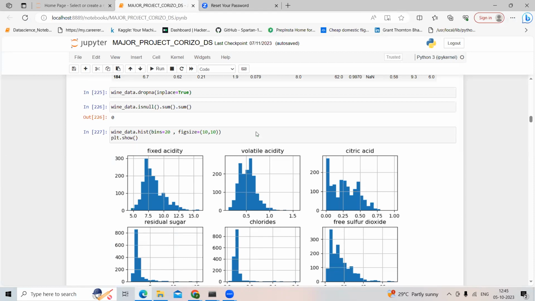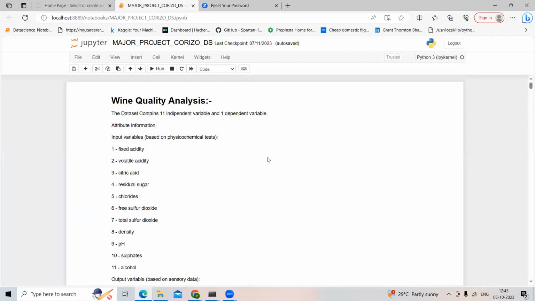Yeah, this is the project. First of all, the project is wine quality analysis. Here I will predict the quality of wine on the basis of given features. I used the wine quality dataset available on the internet for free. This dataset has fundamental features which are responsible for affecting the quality of wine. By using several ML models, we'll predict the quality of wine.